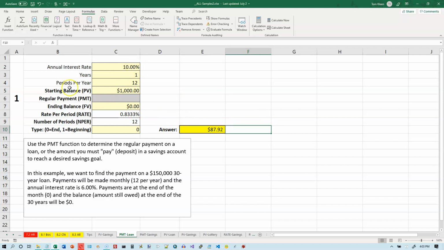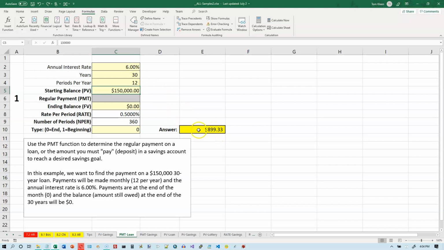With some other numbers like we had, let me just undo a bunch of things here until I get back to where I was before. Okay. It's kind of hard to tell if that's a reasonable number or not. Now, if you end up with numbers like $1 million to try and pay off a $150,000 loan, clearly something is wrong. But plugging in some real simple numbers here that you can almost do in your head is another way to go back and check and see if you've done things correctly.